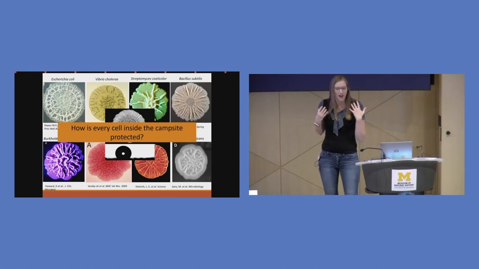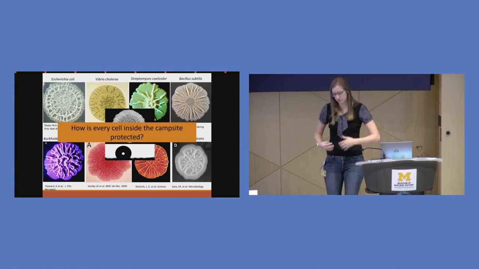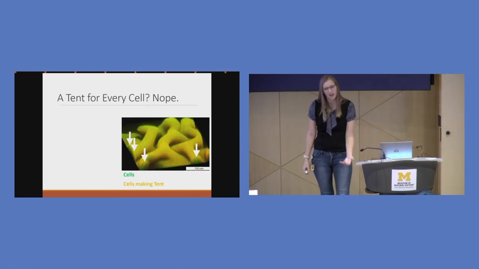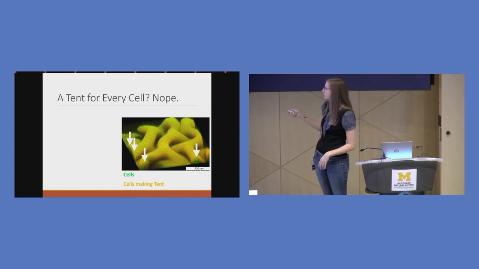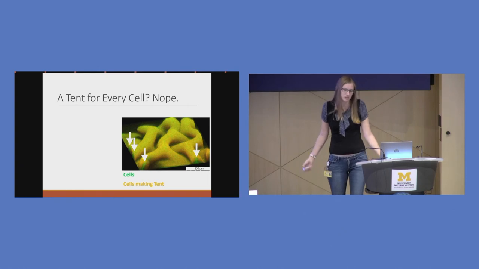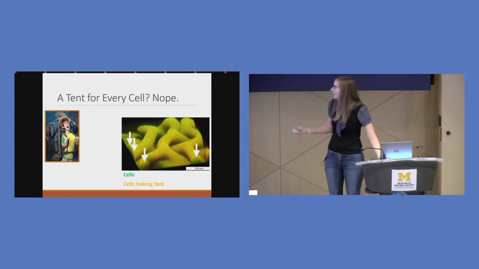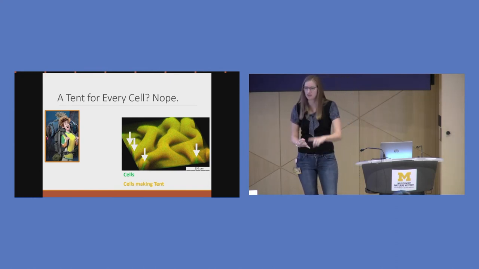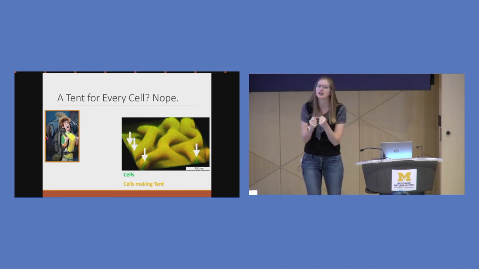I want to understand how these cells are protecting themselves so that we can get rid of them better. The easiest thing to think of: every cell in a biofilm, they bring their own tent, right? You want to be protected, you should do something for it. And so we looked. The first thing we did is we looked at the side view of one of those biofilms through those wrinkles, and we stained the cells in green and anything making that protein for the tent in orange. And you can see there are a lot of cells underneath that aren't even making a tent. They're relying on their neighbors to protect themselves. So we've got these orange cells that have packed everything to go camping. They've got the tent, they've got the food, they've got the fire starter, they've got a sink, they've got their neighbor's kitchen sink, they have everything you need.